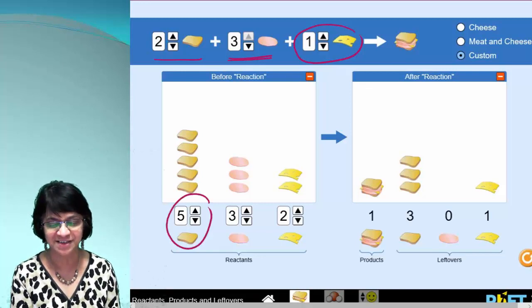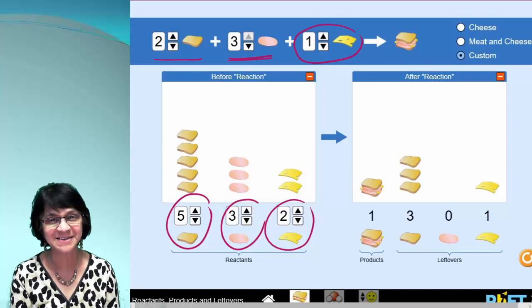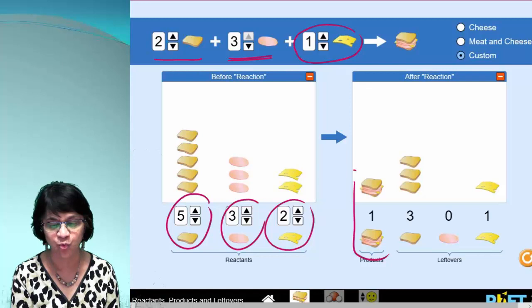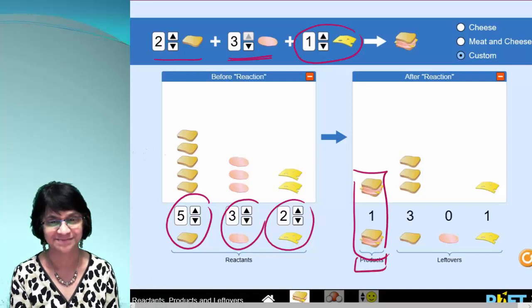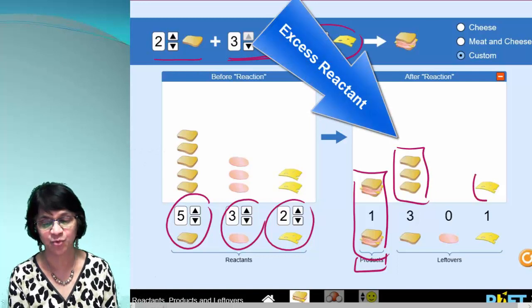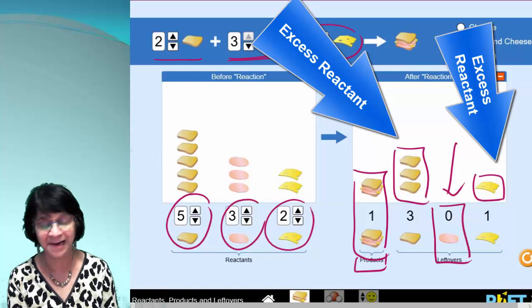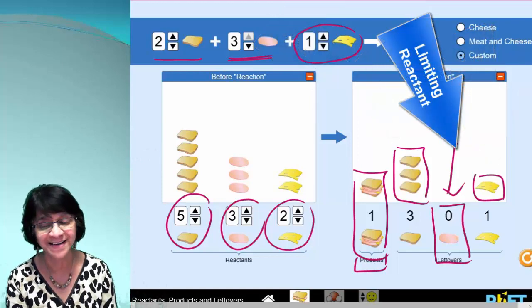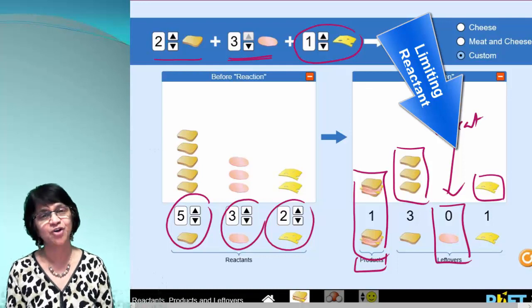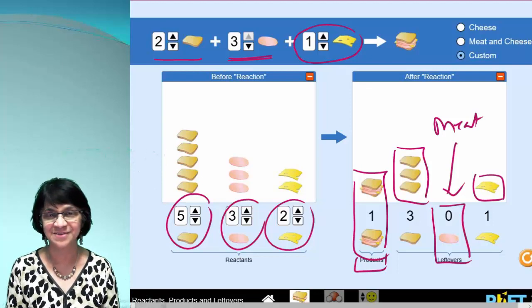So if I got 5, 3 and 2 as the ingredients ratio, then how many sandwiches can I make? I can make one sandwich, that's my product. And then I will have 3 bread slices remaining, one of the cheese slices will be remaining, and my leftover will be 0 for the meat slices. So there you go. You can always have different combinations and figure out which will be the limiting reactant to make some sandwiches.